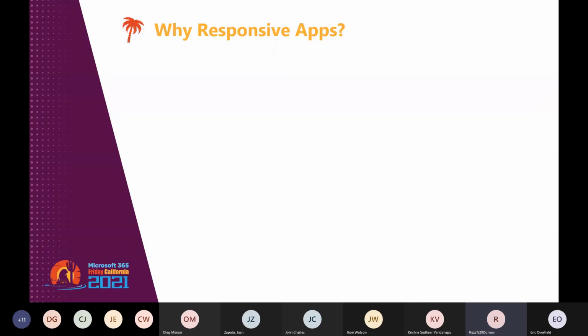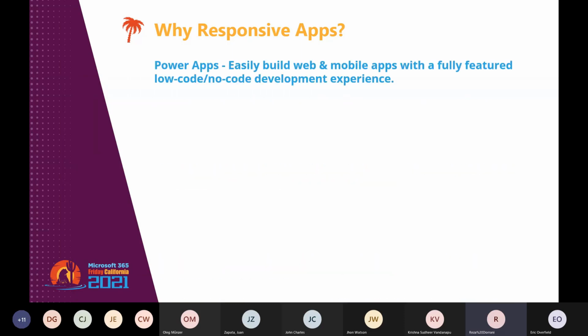Now, the session today is on Power Apps responsive designing. All of you who've joined me today, I'm hoping have gone ahead and built apps using Power Apps, and specifically I am talking about Canvas apps. So the focus of this session is going to be around why responsive apps, why do we need responsive apps, how can we go about building these responsive apps, and what are some of the latest controls and templates that we can leverage to quickly add responsive designing to our apps. So let's begin with why responsive apps.